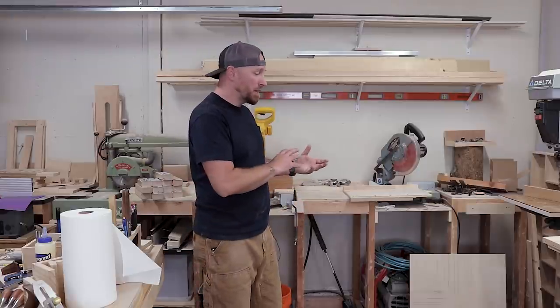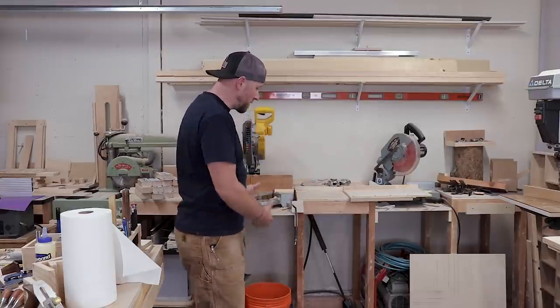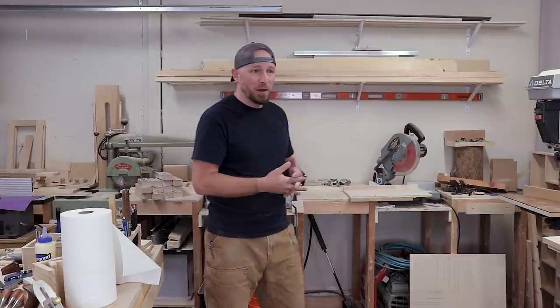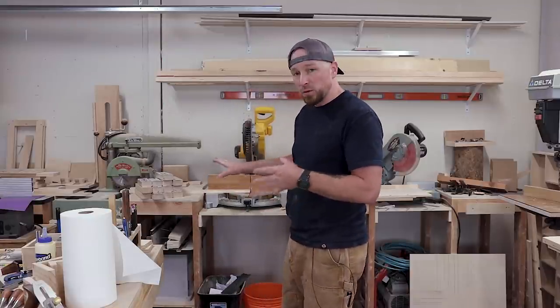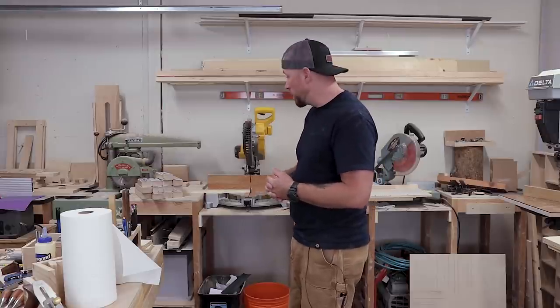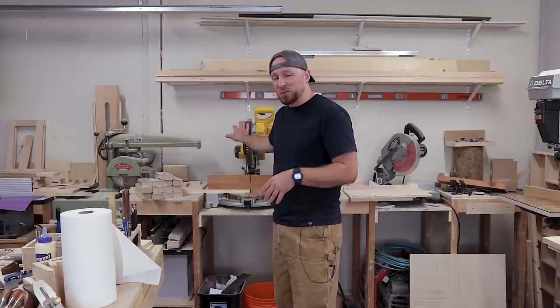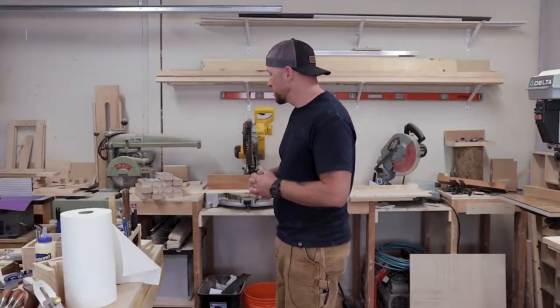Well, I'd like to kind of do cabinets. If I do cabinets, then I can actually have a lot more storage and organization, because right now it's just a whole bunch of empty space. And I realize that now, but obviously cabinets aren't cheap to build. So I think we will do that at some point, but for right now, this has worked pretty well. Although I admit, I don't use all three saws. I almost only use the 12-inch DeWalt, so I might kind of take another look at that down the road.